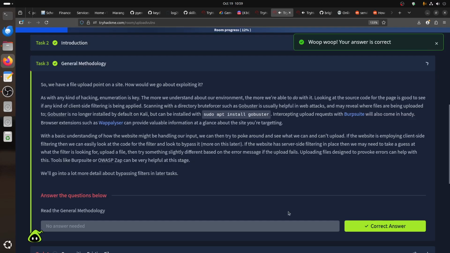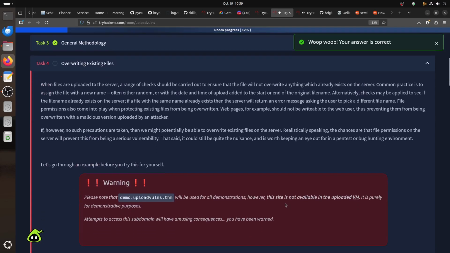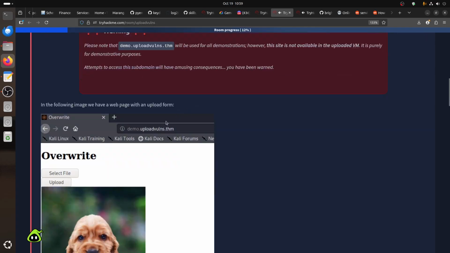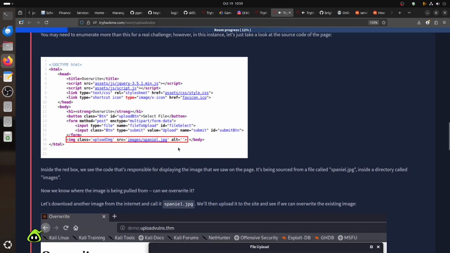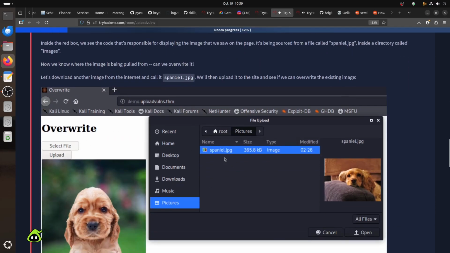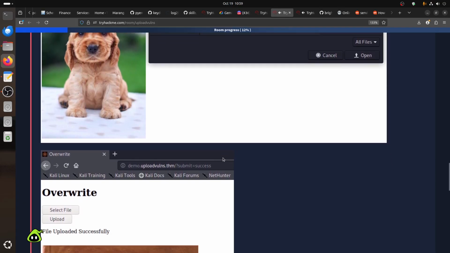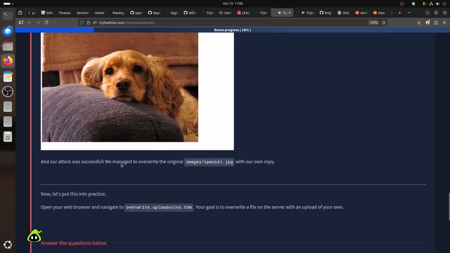Now, for example, overwriting existing files. This one tells you not to extend this part. Basically here they give us an example. You have an image, check the code, upload the picture, and then override the picture.